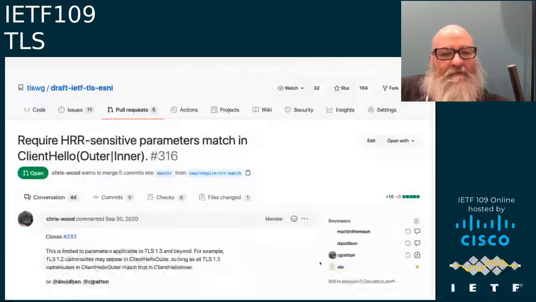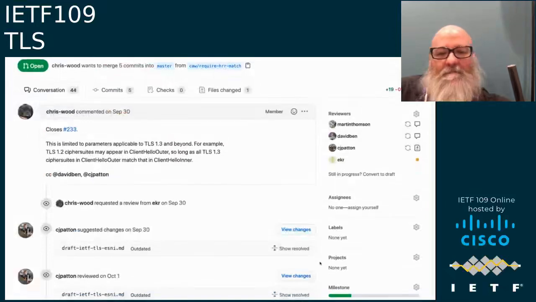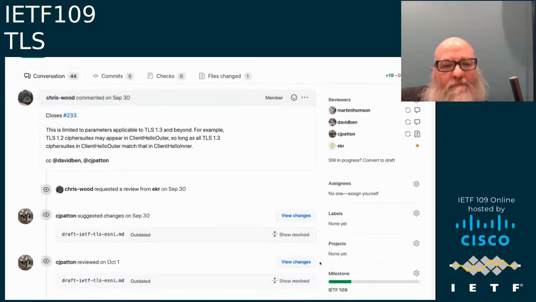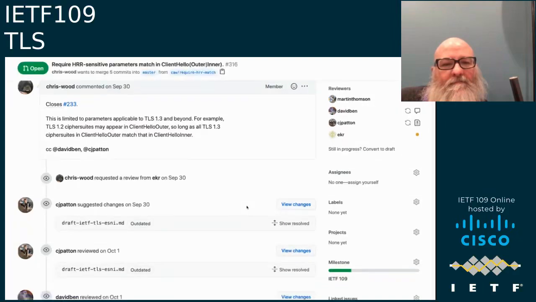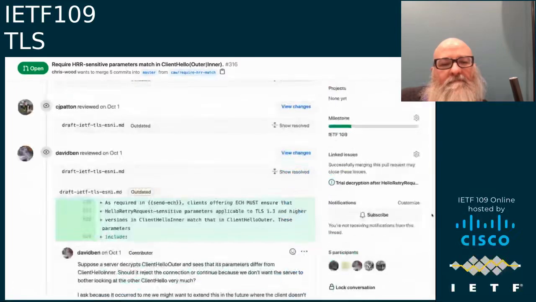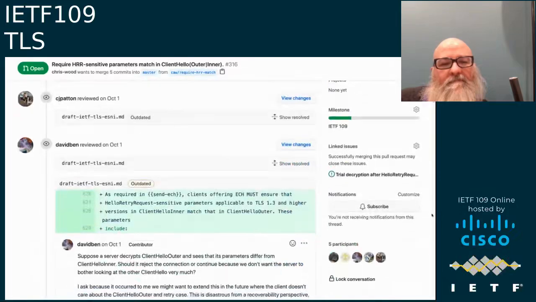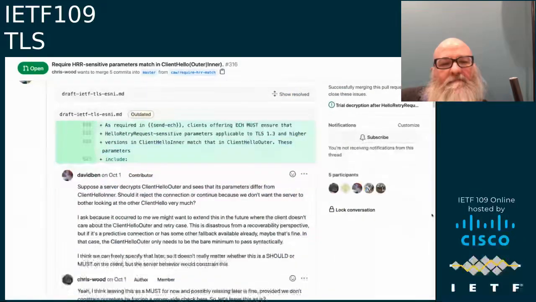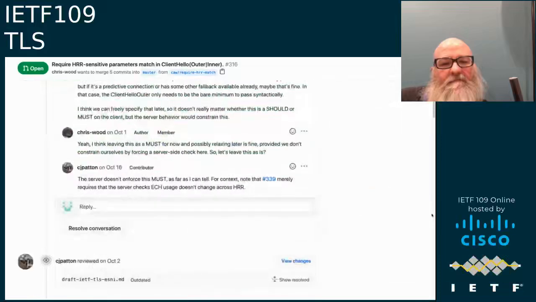Right. So while this one loads, this was a quick patch to work around a massive cliff in the spec, wherein if ClientHello one, inner and outer, had different key shares and the server sent an HRR response, clients are in a potentially awkward position in determining how they should actually generate their second ClientHello. The quick fix here was to simply require that any HRR-sensitive parameter in ClientHello, inner or outer, matches, things like key shares, such that the client doesn't have to make this determination upon HRR or figure out what the server actually intended in the event of HRR.